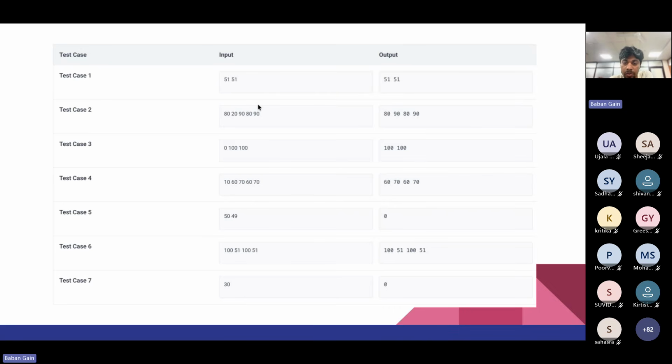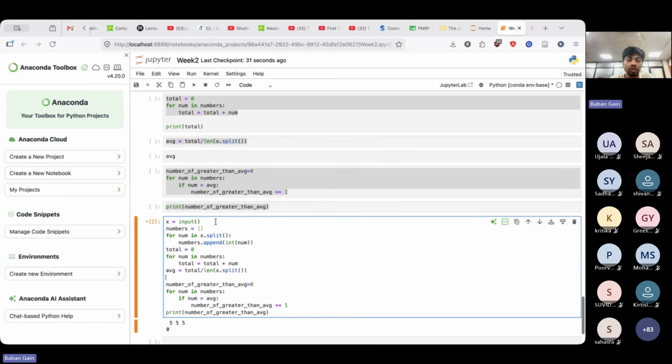But for example, 50 is not greater than 50, it is equal, so it will not get printed. If nothing gets printed, you have to give 0. You cannot go empty. So write the logic to solve this. You can take help from the previous code as well. A few parts will be quite similar.